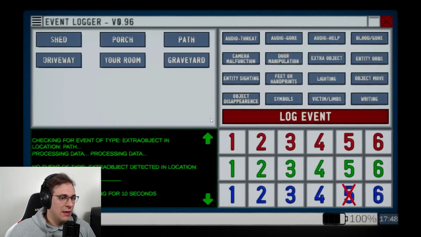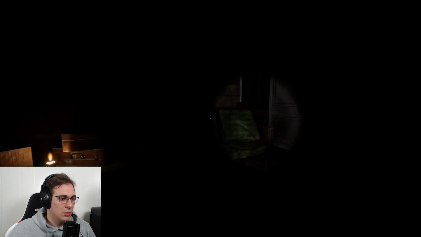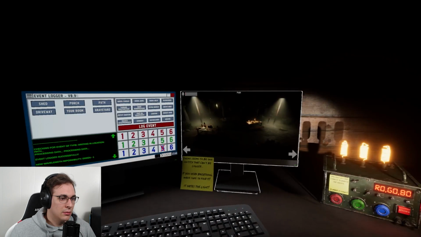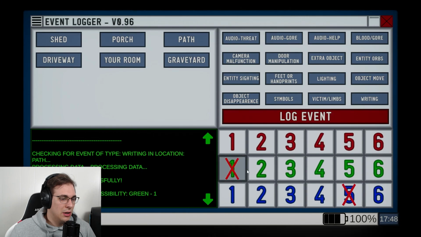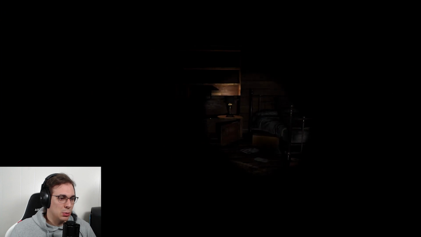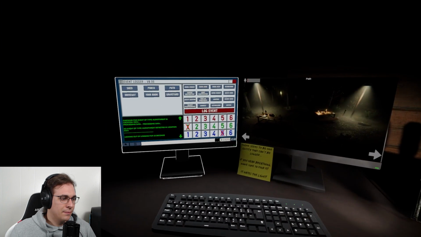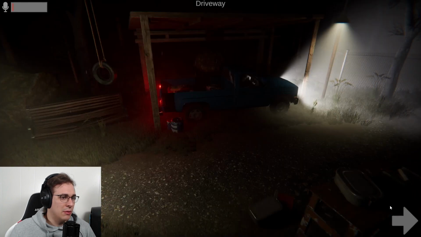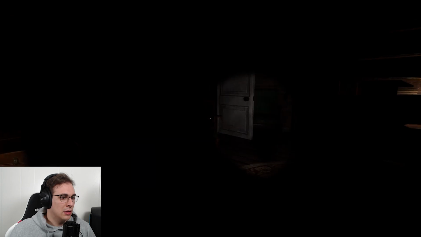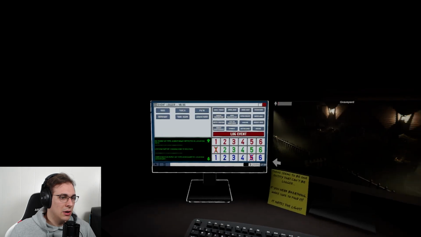Oh, help. That's writing. Hello? Who is that? Who is that? Green one. Also path. Threat. I believe that was a threat. I'm gonna just presume that was a threat. No. Okay, that was probably right on top of me then. Okay, that is gore in the graveyard.